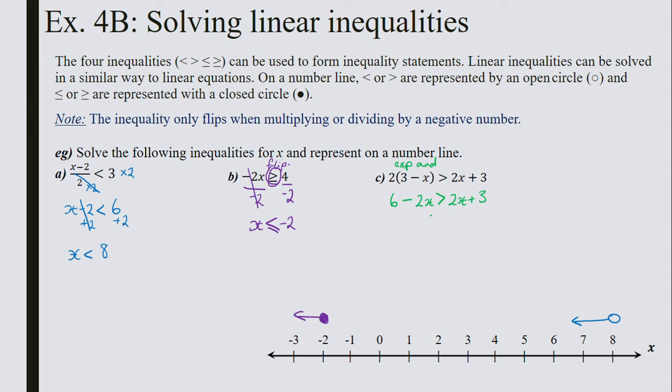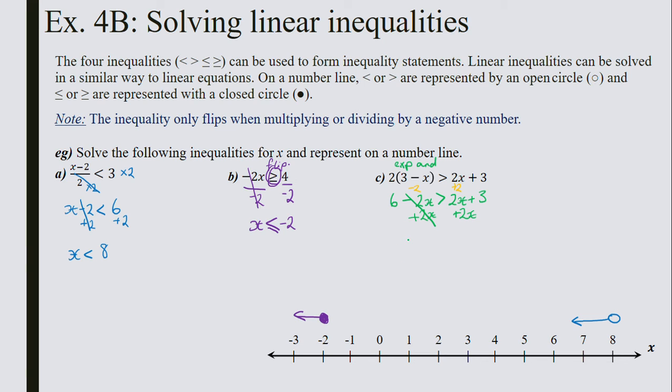Again, we're going to look for the coefficient that is smaller. So here I've got negative 2. I'm just going to write it in orange above it. And here we've got a positive 2. So the smallest of the two is the negative 2. The opposite of take 2 is plus 2. So I'm going to add 2x to both sides. That will get rid of that.